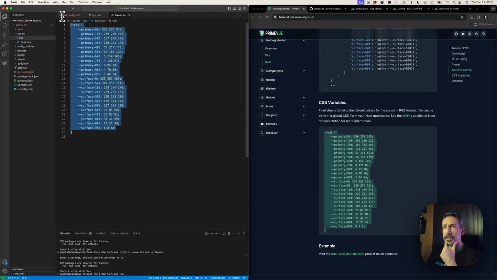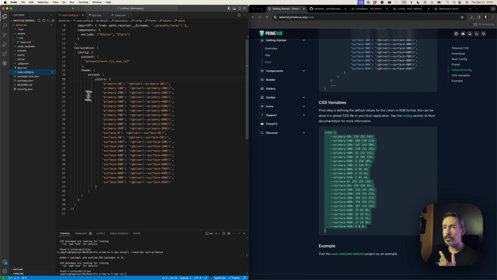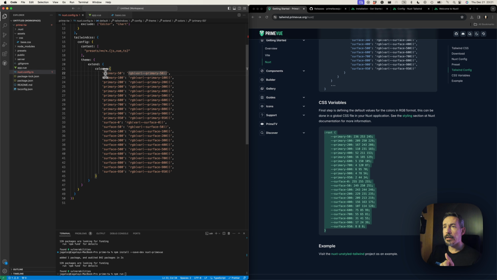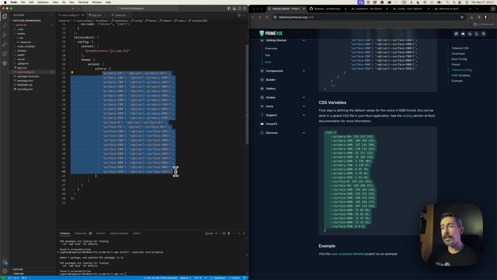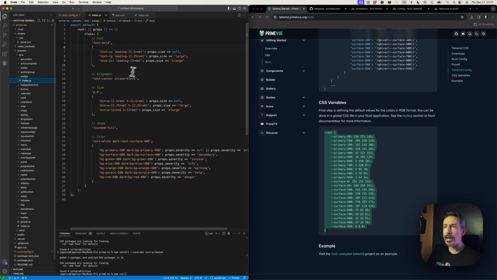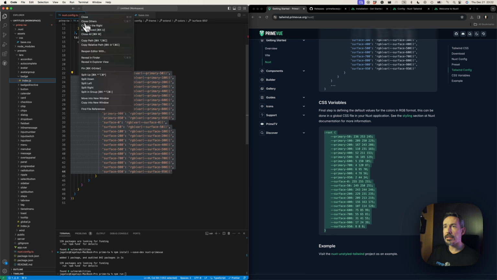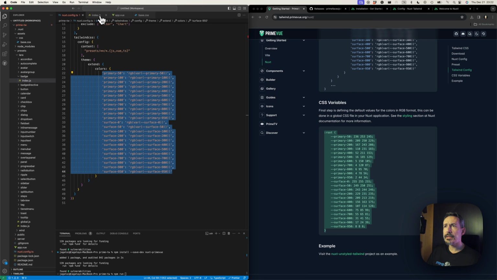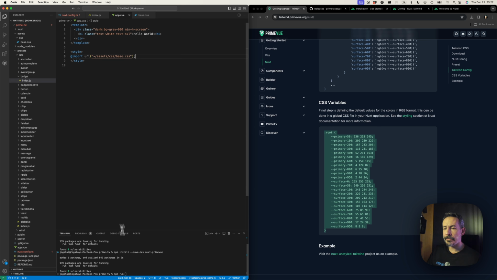So let's check out what we have. We have the default colors for the CSS variables that we are using as the defaults of these extended colors. And Tailwind generates background surface, primary surface, and these presets, if you check this out, are using these. For example, let's check out the badge. You see that the extended color for text, borders, and backgrounds are used, so that by changing the CSS variable, your application can change as well.